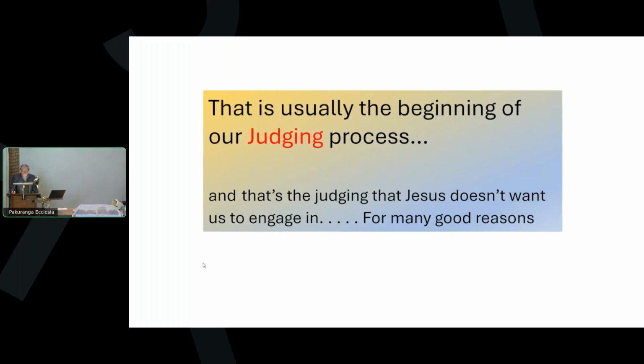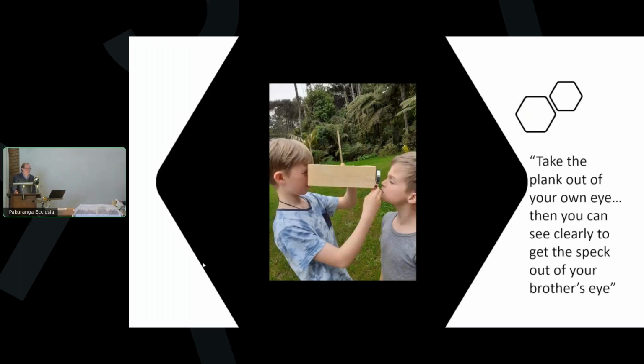We naturally just want to feel superior. And Jesus pointed out that is a problem, and the apostles through the New Testament point out that's not the way to live. Jesus said, take the plank out of your own eye, then you can see clearly to get the speck out of your brother's eye. And I know this is a bit exaggerated, but there's the point. He's trying to look through a big plank to see something in his brother's eye. And logically, that's nonsense. But in reality, that's what we can easily do if we're not careful.